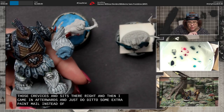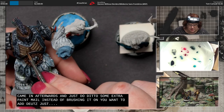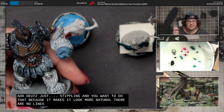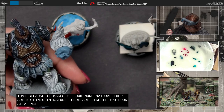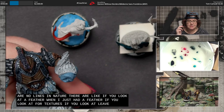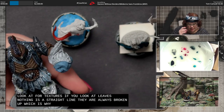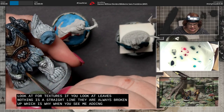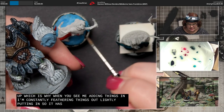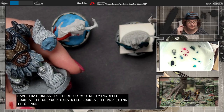Now, instead of brushing it on, you want to add dots, just dot, stippling. You want to do that because it makes it look more natural. There are no lines in nature. If you look at a feather, Luna just had a feather, if you look at fur textures, if you look at leaves, nothing is a straight line. They are always broken up, which is why when you see me adding things in, I'm constantly feathering things out, lightly putting in, because it needs to have that break in there, or your eyes will look at it and think it's fake.